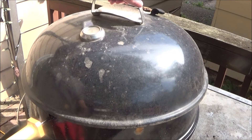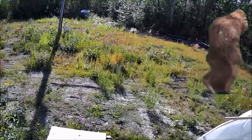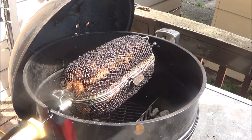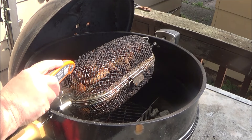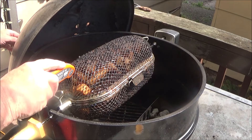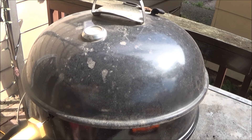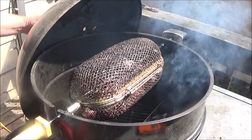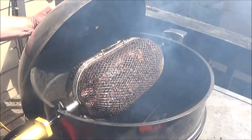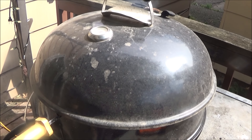Alright guys, we should be just about done with these bad boys and we'll start on them ribs. Looking pretty decent. We'll check the internal temperature on a little nugget down there - looking good. I'm going to pull these off, bring them inside, and fill this basket up with some ribs - double header! Wings are out, ribs are in. I added some wood chunks and a little more charcoal to give these ribs a little smoky flavor. These ribs are going to go for about half hour to 45 minutes.